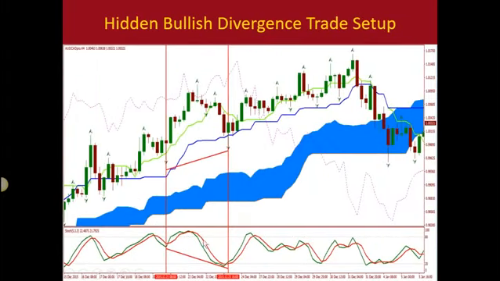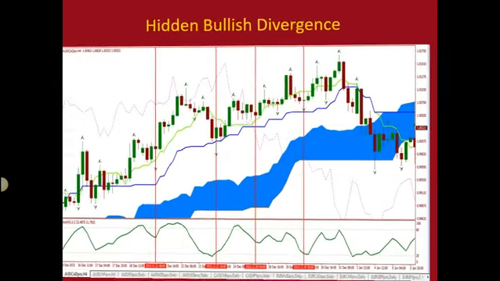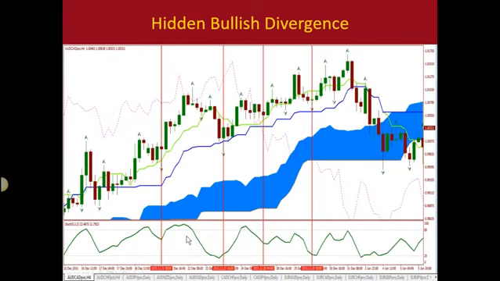So here again, what I'm using, guys, I want you to understand, we'll go back. Here I had it different. I'm using the stochastics, the 5, 3, and the 3. But what I'm doing with that, I took off the signal line and I just have the regular line here. So you don't see the red crossovers and this and that, because I'm not trading stochastic crosses and stochastic levels. I'm trading divergence. So I use a couple different things for divergence. You could use RSI, you could use the ultimate oscillator, but for what we're doing here with hidden bullish divergence, I believe stochastics works the best.